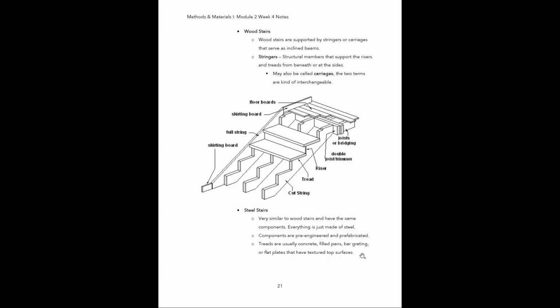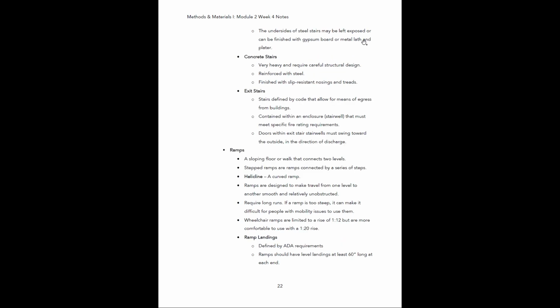Treads are usually concrete-filled pans, bar grating, or flat plates that have textured top surfaces. The underside of steel stairs may be left exposed, or it can be finished with gypsum board or metal lath and plaster. Concrete stairs are very heavy and require careful structural design, and they are reinforced with steel. The finish on the top is a slip-resistant nosing and treads.